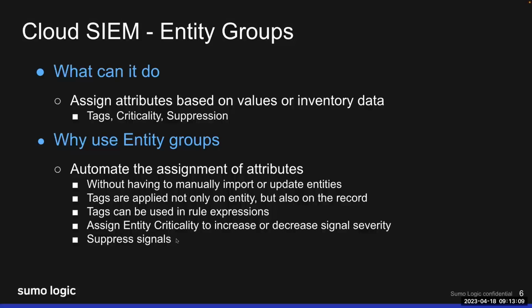And then, of course, finally, we can also apply suppression. So again, this is making suppression of signals also in an automated fashion, because now we don't have to manually go and add entities to a suppressed list, or values to a suppressed list, because the entity groups themselves will be predefined, and therefore will be applied to real-time data.